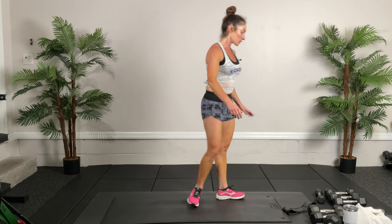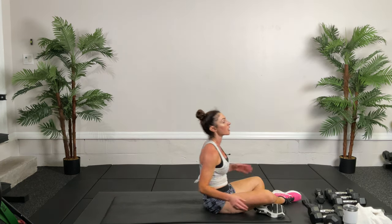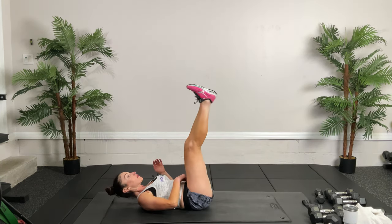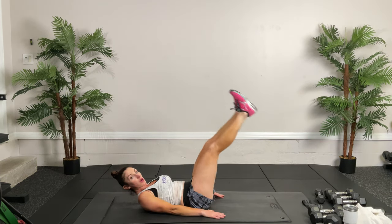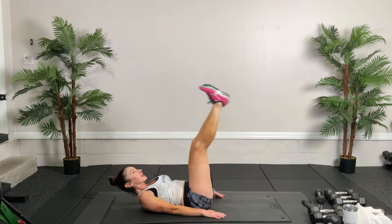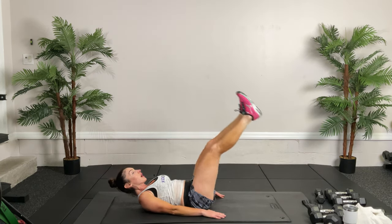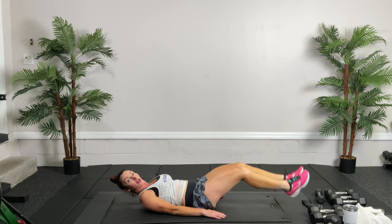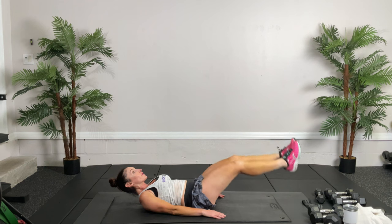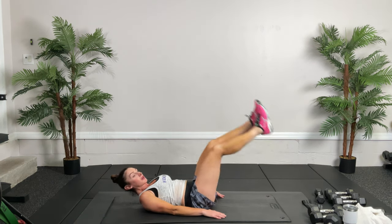Nice job. So I'm gonna start off with no weight. I wanna make sure that my core is tight, my lower back is pressing into the mat. I don't wanna risk arching my back at all. I wanna really focus on my core. So I'm gonna see how I feel halfway through, and if I feel like I could add in a weight.